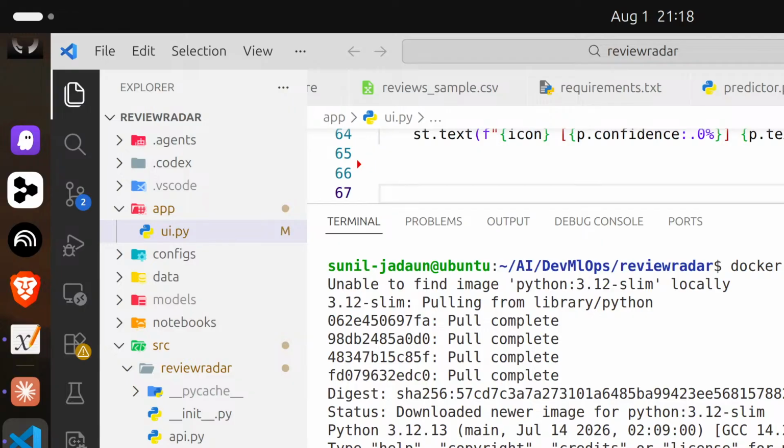You cannot type here. And this python is a special version of the Python image, right? So this is just the image name, the official Python image, version 3.12, right? A variant of this version is slim. Slim means small size, fewer extra packages, less download, right?